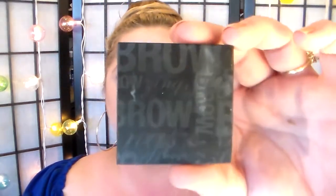One I use consistently is by Benefit — it's the Browsings. It used to come with tweezers, a brow brush, and a little spoolie. One side is a heavy-duty wax, and then you've got the powder, which is a darker brown. I love the warm look. It lasts a lot longer than the NYC one — I think the pigment in the powder has more wax to grab onto the skin and hair. I usually start on the top right here and go toward my tail, then blend whatever's left into the front of the brow bone for a subtle look.